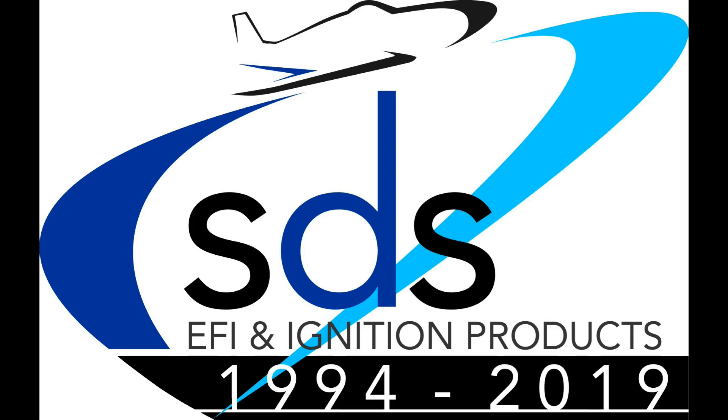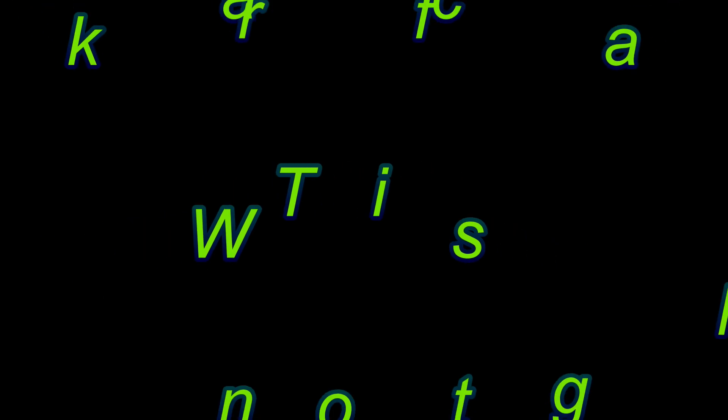So while the Shorei is rated at 18 amp hours, it's actually closer to six. The AGM battery outperformed it, lasted about twice as long. So it gives you some idea on these different batteries for your airplane backup power.